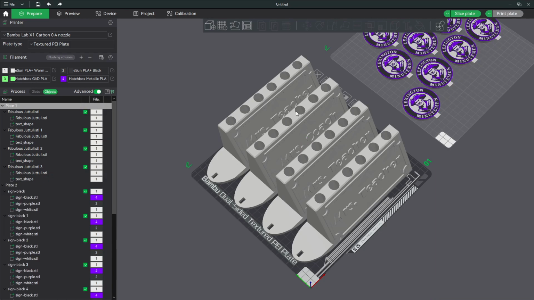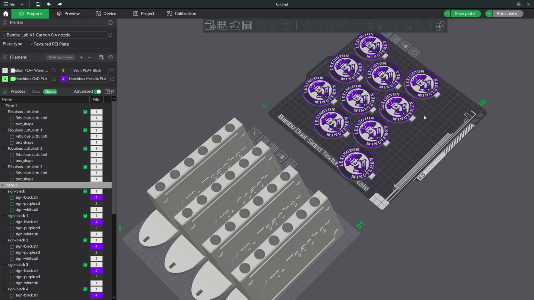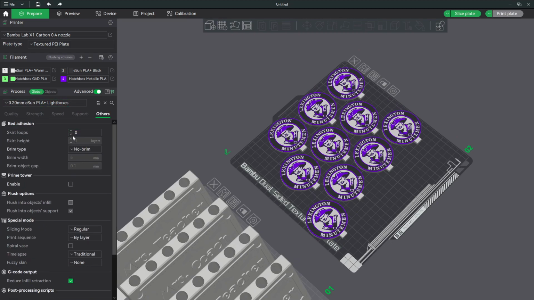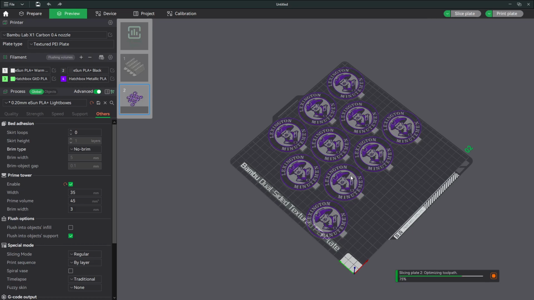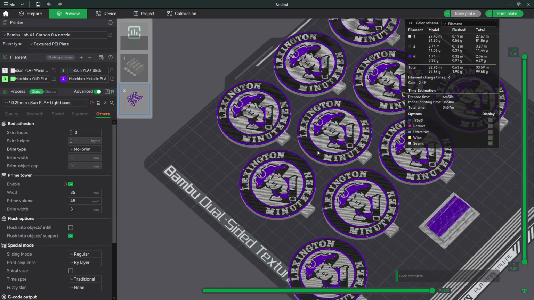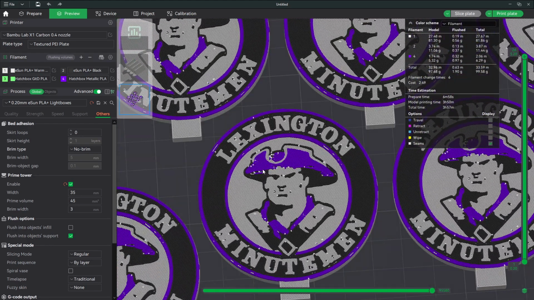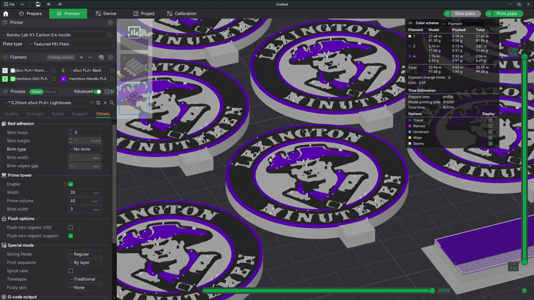Cool. So I can go through and print 4 of these at a time, and I can print out a whole bunch of these on another plate. And since all the color swaps are happening on the same layers, if I come in here and turn on my prime tower and put that somewhere where it belongs, you're going to have a lot less waste slicing this by having a whole bunch of them on one than you would by doing them one at a time. Oh wow, the slicer's having fun with that. Considering the lower resolution of the printing, that might work. These would probably print better if they were face down.